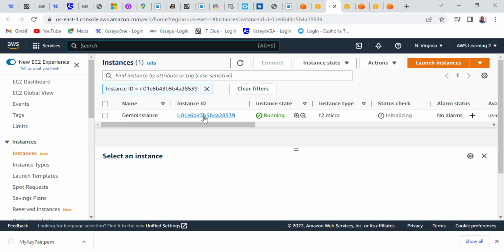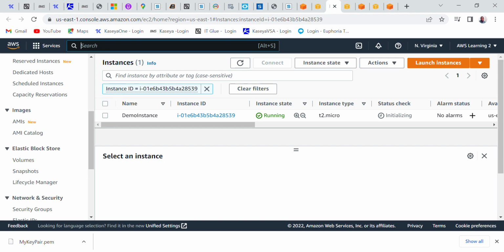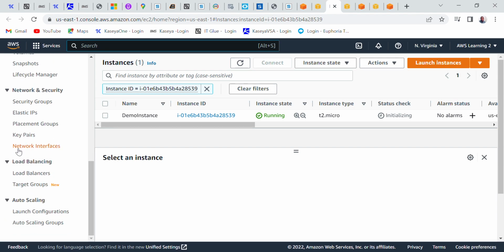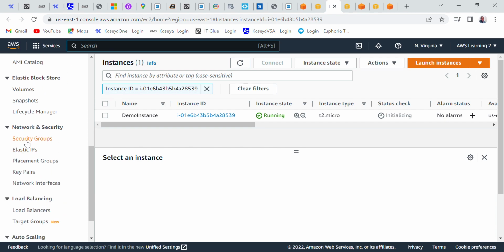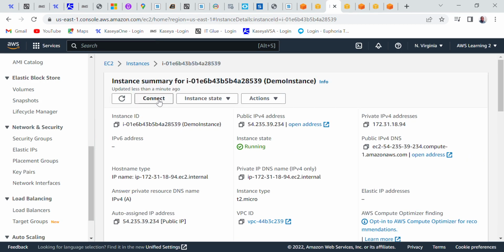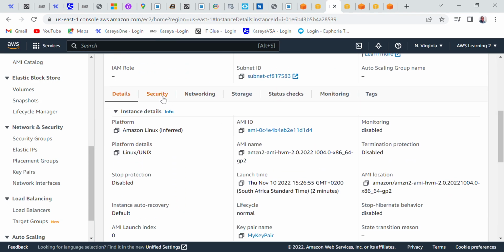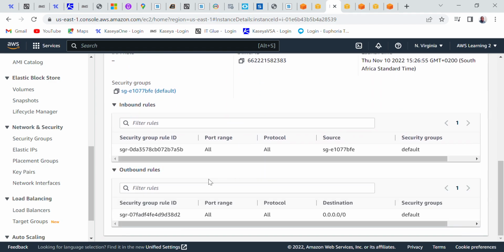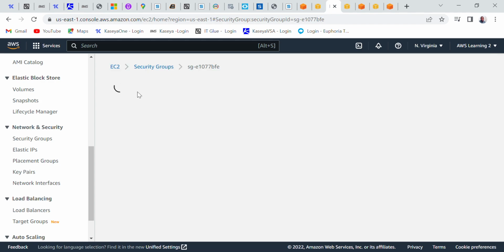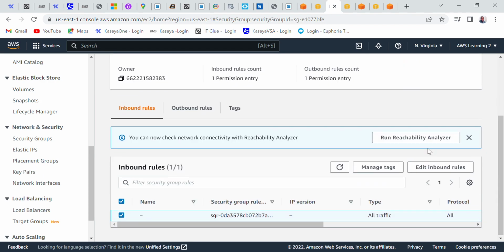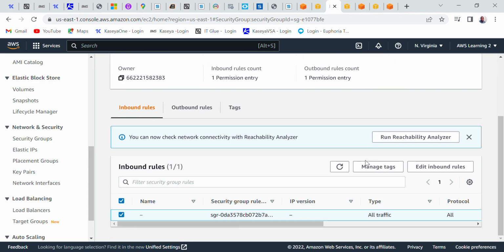You can click here, or you can find security groups on the side. Let's go to security and find the security group. This is our security group, so let's see the ports that are open. It is the inbound.